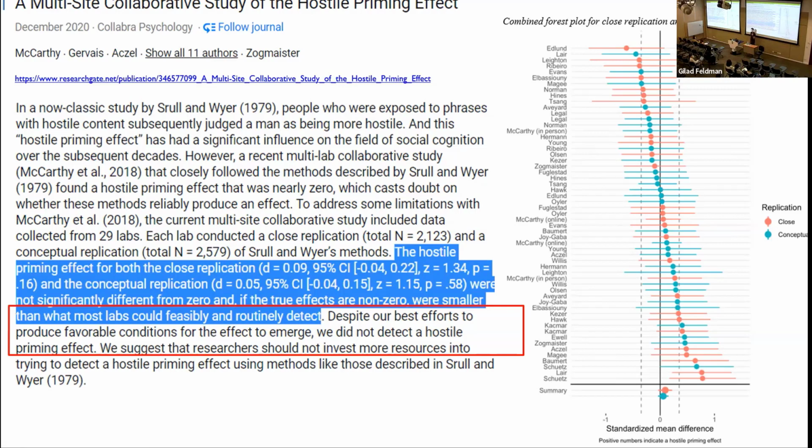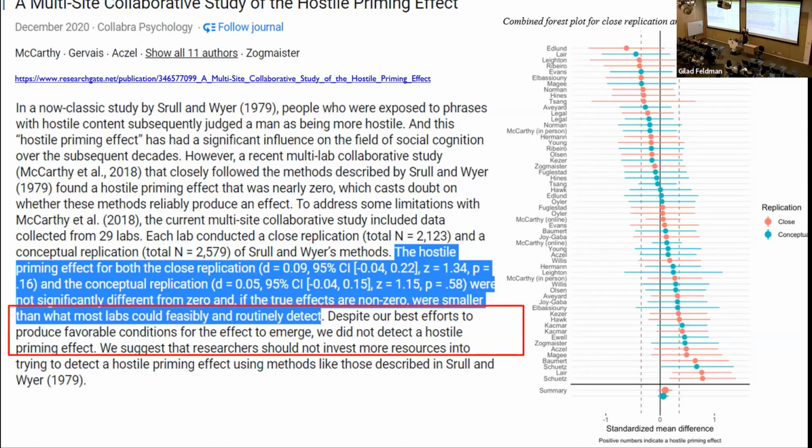See how many people were involved just to kick out one paper that was done by John Barge and a student, or by two people in 1979? Why? Because over the last 40 years, we've brainwashed ourselves and you to say, no, this works, this works. We did TED Talks, we published books, we did all sorts of things. So now we need two attempts, both for ego depletion, 40 labs plus 24 labs. And then here with Randy, poor Randy, again and again, people are saying, no, but maybe this, but maybe that. Just how many replications do you need just to get rid of one effect that everybody keeps citing in the literature?